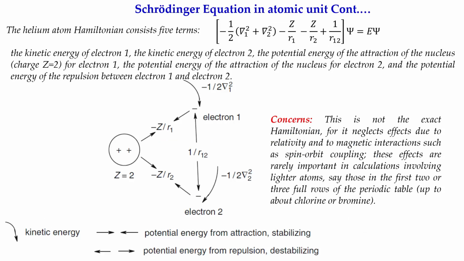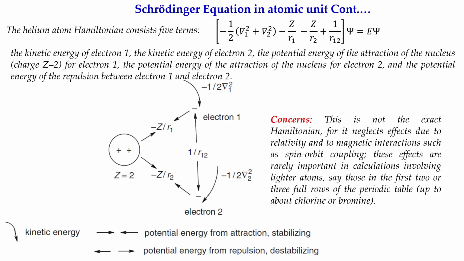Let's discuss a little more about that. So here we have shown a pictorial representation. Two protons are there, so two positive charges are shown, and electron 1 and electron 2. The first two terms are the kinetic energy of electron 1 and the kinetic energy of electron 2, and you can see the arrows pointing toward each other, which is the attractive term, minus Z by r1 and minus Z by r2. And here one arrow is diverging, which shows the electron repulsion term.